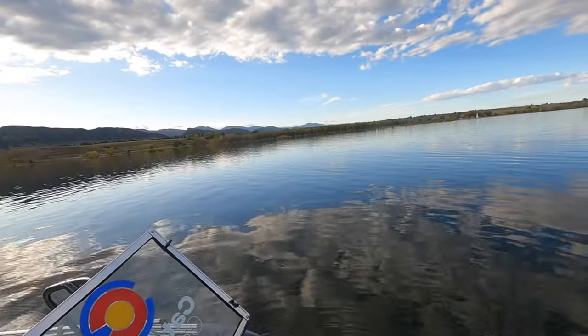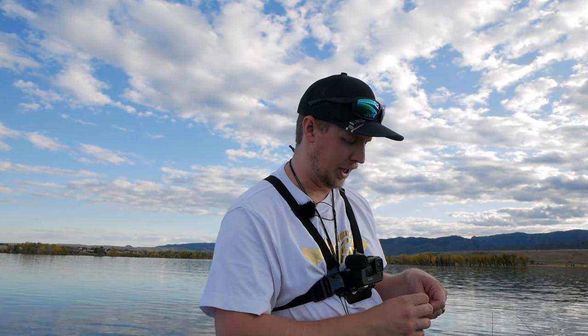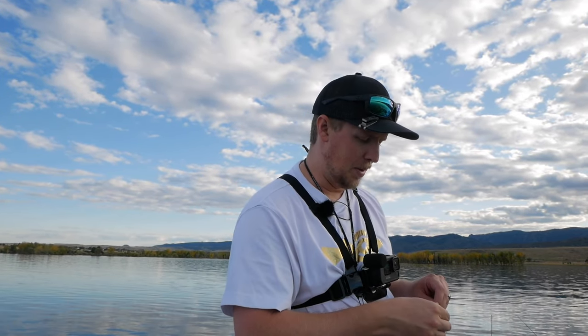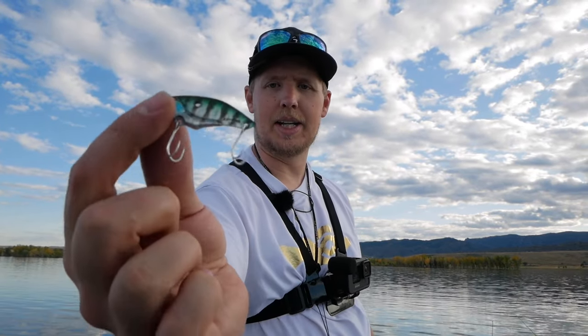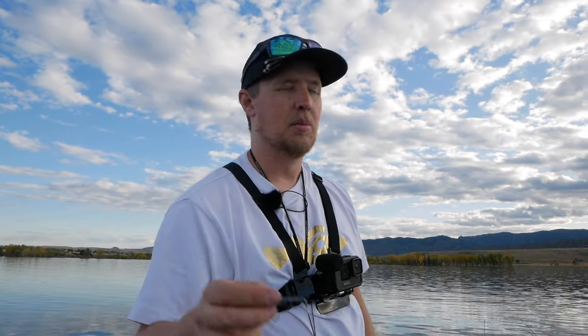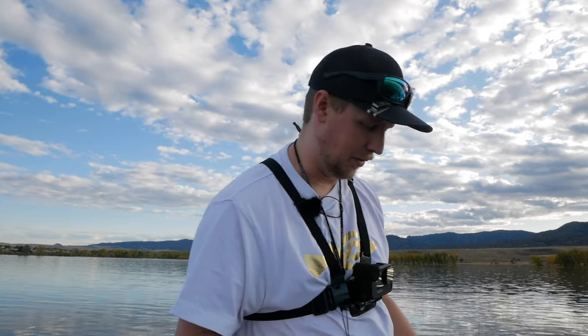So, talking about color and reaction bait fishing, I was using a blade bait there. This is a little bit more active blade bait, but you can see the color is kind of that green, silver, blue perch looking thing. In the sun, this can be really productive. But when it's cloudy like this, a gold is going to give you more flash. And if it's stained water, which this is a little stained, maybe a brighter color. So I'm going to switch to something gold and then we'll try that and see if we get any different results.